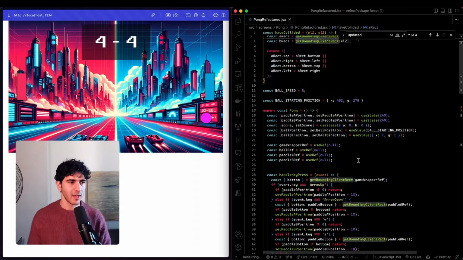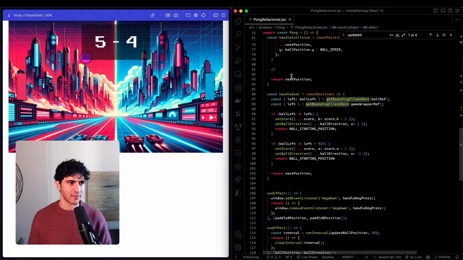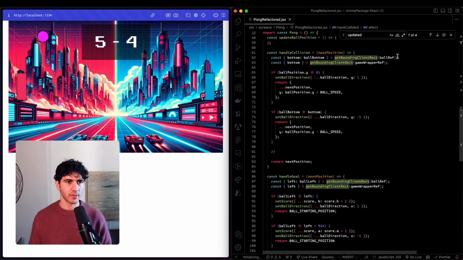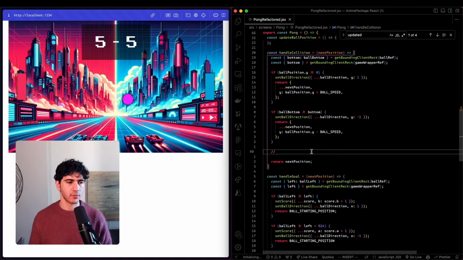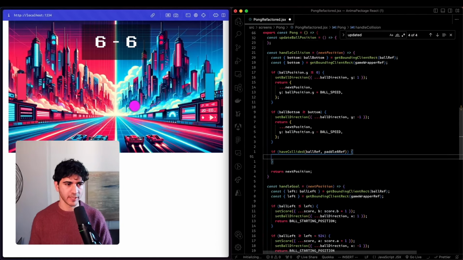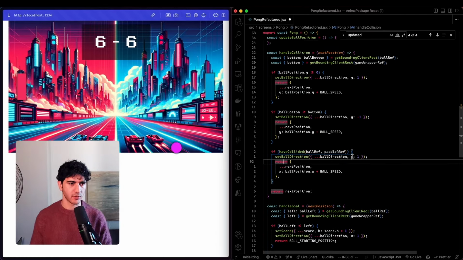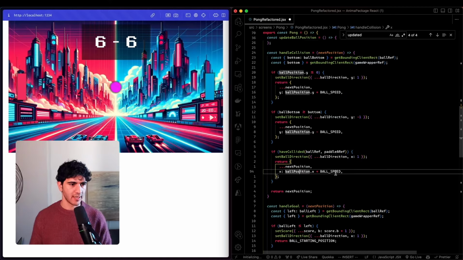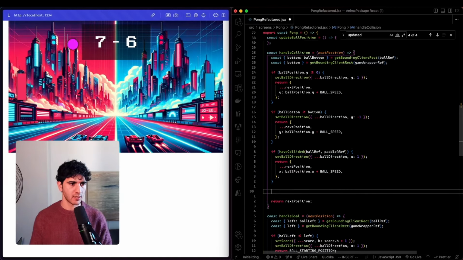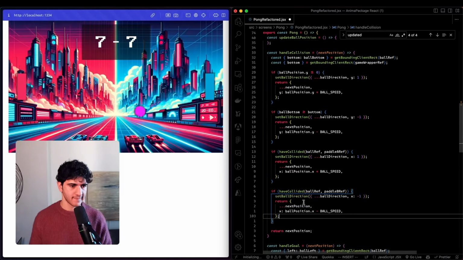Now it's perfect. Okay. So back down here, what we're going to want to do is to check, see if the ball and the first paddle is colliding. So if we go and do if have collided, ball ref and paddle A, great. That's sped things up a little bit. Then we go change the ball direction of the horizontal direction, and then we'll return the new speed. And now let's go ahead and do with paddle B as well. Okay, and let's just test that this works.